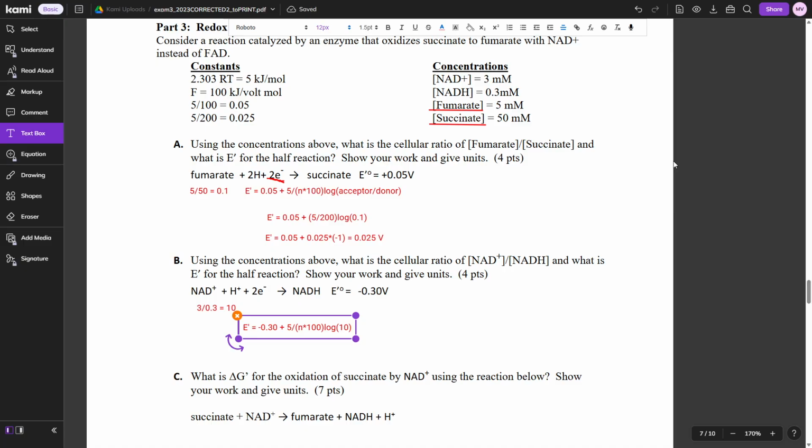You do the math from here. n is going to be 2. Make sure you check what n is. Sometimes it's not 2. They could just say it's 5, whatever they decide. It's just a case of read carefully. But yeah, we do 5 divided by that. Very conveniently, that's also 5 divided by 200. So it's just going to be negative 0.3 plus 0.025 times 1 is equal to E, right?